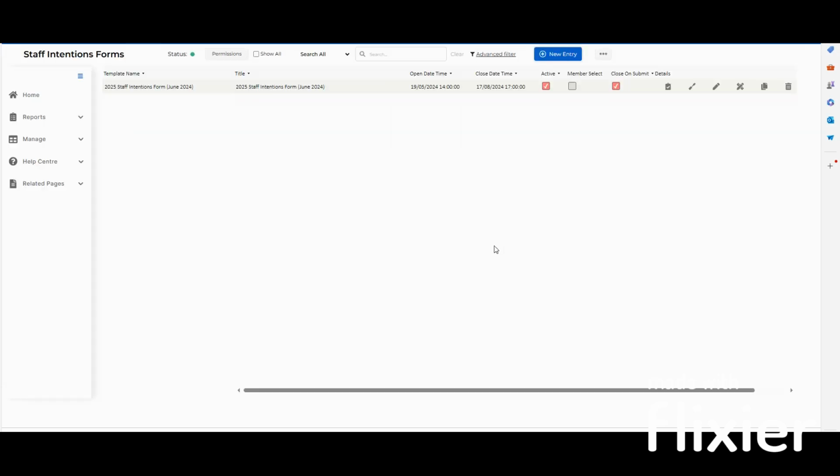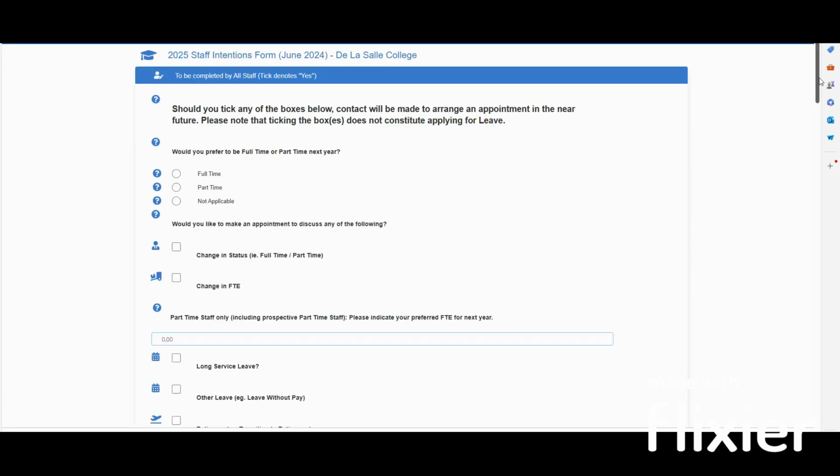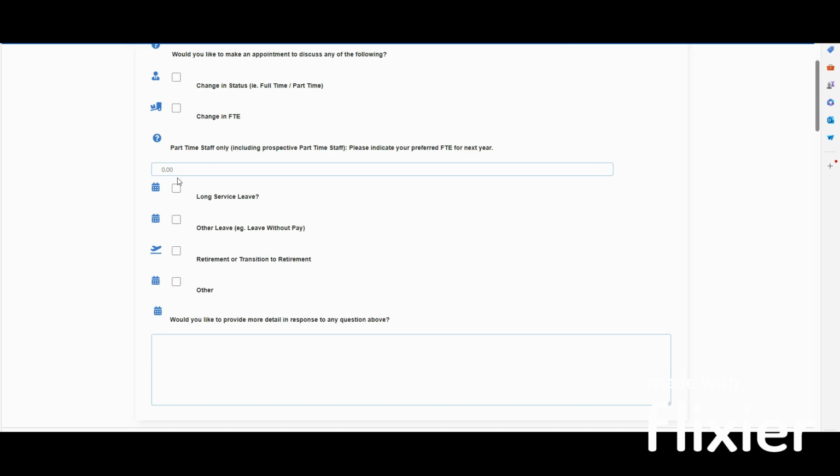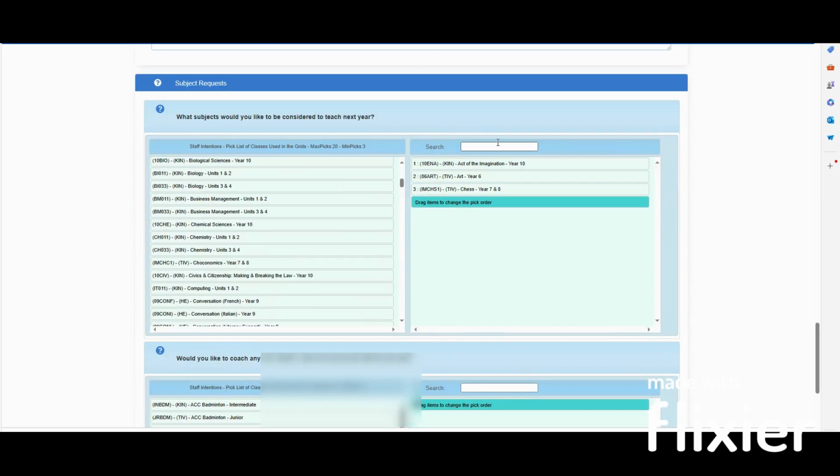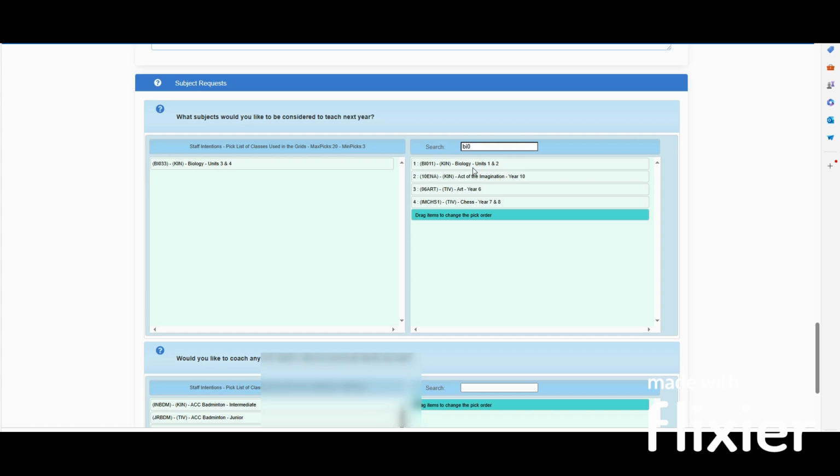The staff planning module includes staff intentions forms that talk directly to your planner grid, as we've just seen. Ask part-time staff for their preferred FTE, and this data is stored on the teacher's loads page, so it's on hand when you need to see it. Ask teachers for their preferred subjects, their qualifications, camps they'd like to attend, even subjects they taught elsewhere 15 years ago, and the answers will present themselves when you're staffing the classes. The days of memorising the form responses or who taught systems 10 years ago are behind you.